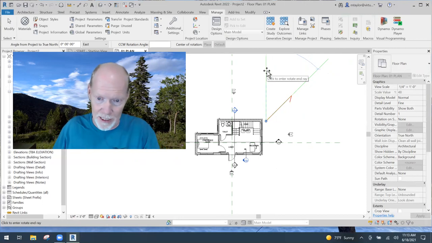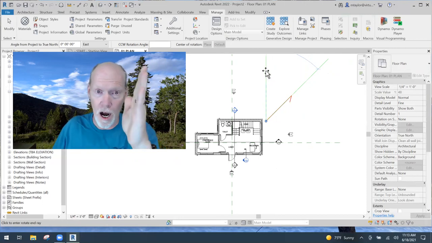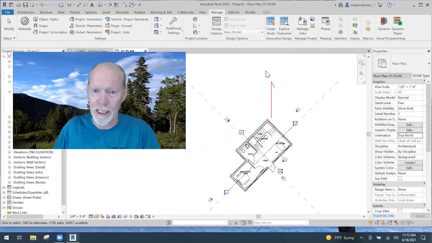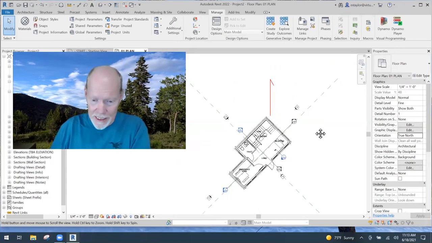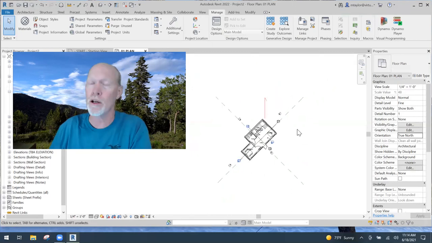And so my second click would be up. And when I click there, it changes my view so that this little arrow is truly pointing upward. So this is oriented correctly based on my little line that I randomly drew, okay?